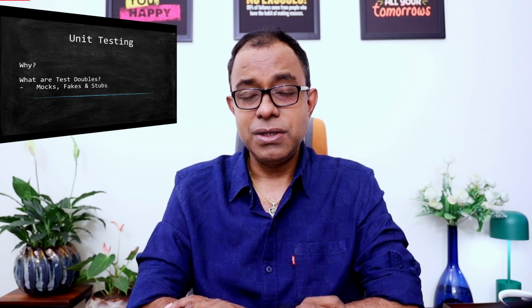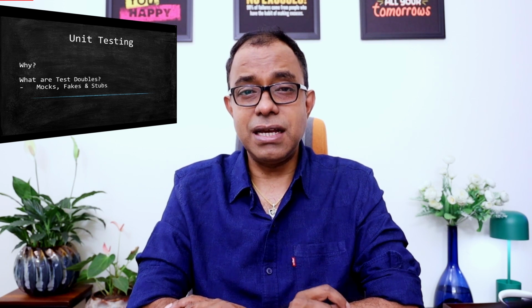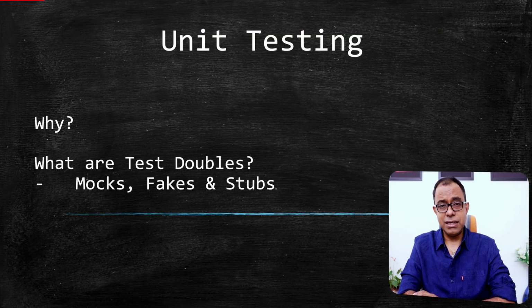So welcome everyone to this particular video where we are going to talk about unit testing, why we are doing it, and what are the three most important things one should know about unit testing, and those three things are mocks, fakes, and stubs. We are going to do this in a generic way, which means I'm not going to show you any code but explain the concepts in such a way so that each and every one of you can understand it. So let's go ahead and start.